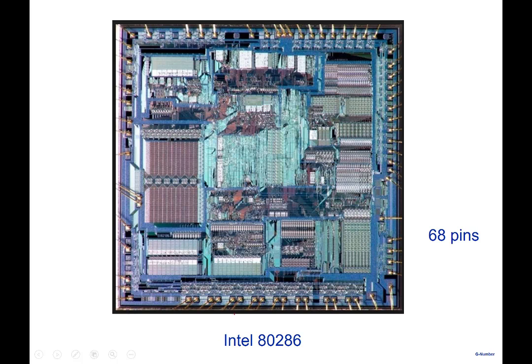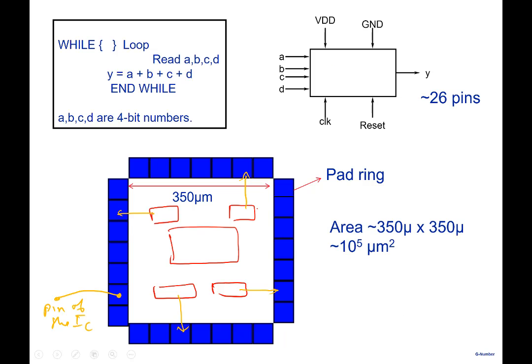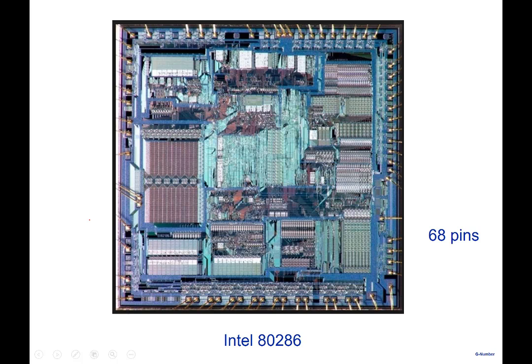We'll see a simple microprocessor, but note that these are all surrounded by pads, all around you can see pads. And connected to the pads are these wires. The wires are attached to these pads, and the wires will eventually go to the pins of the package, and that's how you have the final IC, okay? So this is what we are also talking about. This is the space that we have available, surrounded by pads, and the pads will be connected to the pins of the IC here. All right?